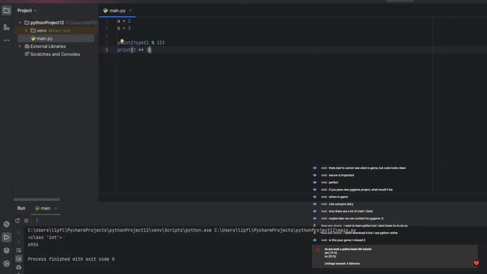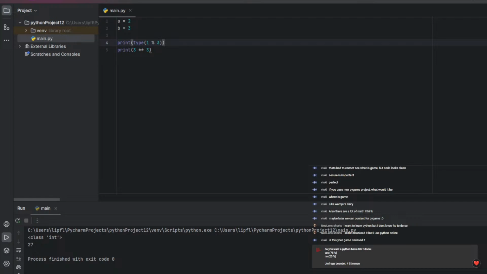So 2 to the power of 3 gives us 8, or 3 to the power of 3 gives us 27, and here we get 27. It's also kind of powerful to do that in a programming language without importing any package and so on.